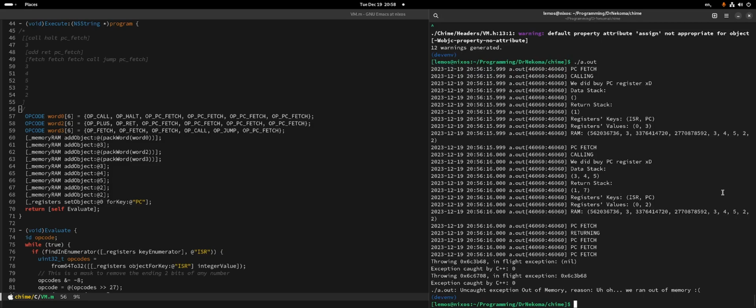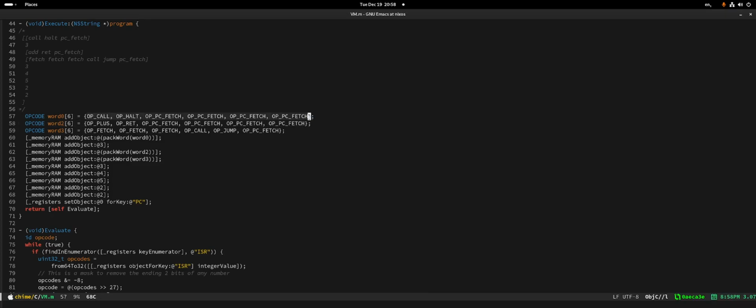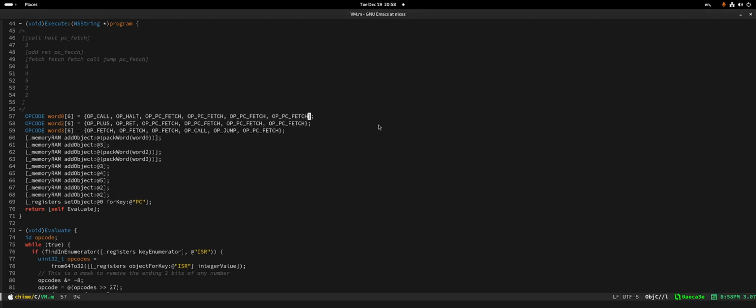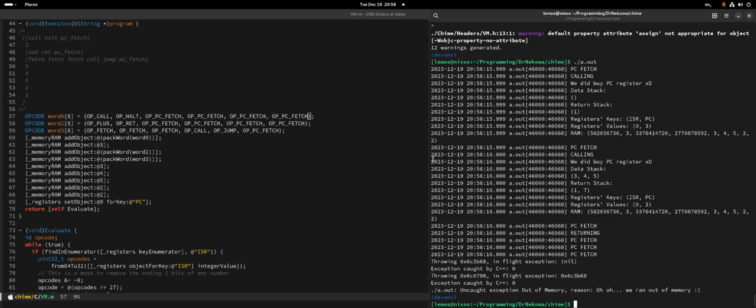Then we have 3, 4, 5, 2, 2, 2. Okay. Then we're gonna do our first instruction, which is a PC fetch. Is that right? Yes, whenever we do a call, we set the ISR to 0, which means we do a PC fetch to fetch the first instruction of that function. Yes, that makes sense. So we do the PC fetch, which means that we are basically putting this into the PC, right? Yes, we're actually putting the word 3 into the PC. Word 3? What? We start at word 0 because we set the PC to 0 before we call evaluate. Yeah. Then we call 3, which means we put the word 3 as the address that we're jumping into. And then we set the ISR to 0, which means we fetch the words at address 3, which is word 3, just converted to a number.